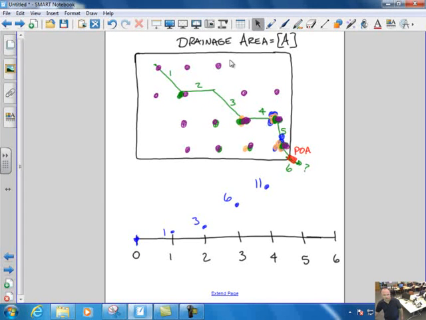These move down. These move over. These come down. This one moves over. And this one moves over. And we still haven't flushed away all of our blue dots yet, right? We still haven't got our blue dots out.